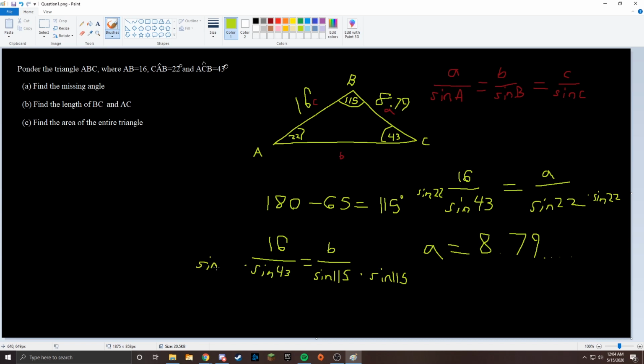The cool thing about this is if you flip it around and you know the side lengths, but not the angles, you can use it to find the angles. So versatile. Alright. So, you'll find that b equals 21.3 if you round it up. Alright.